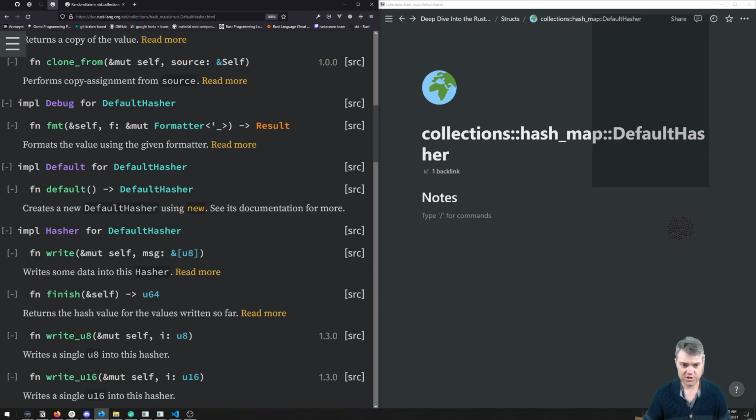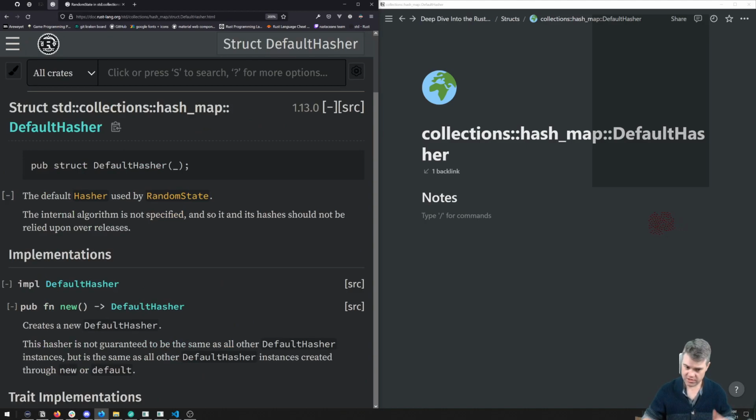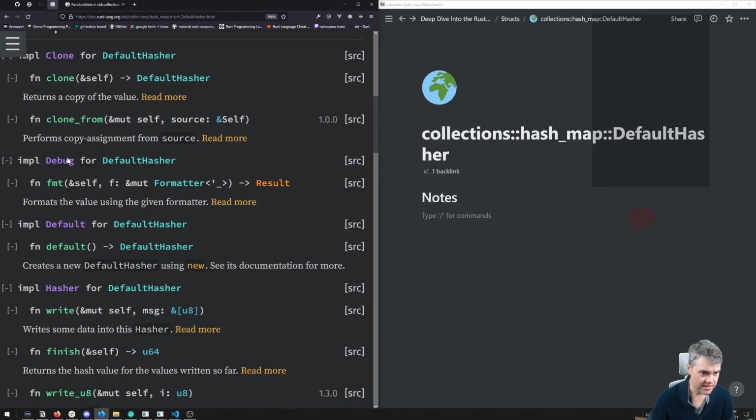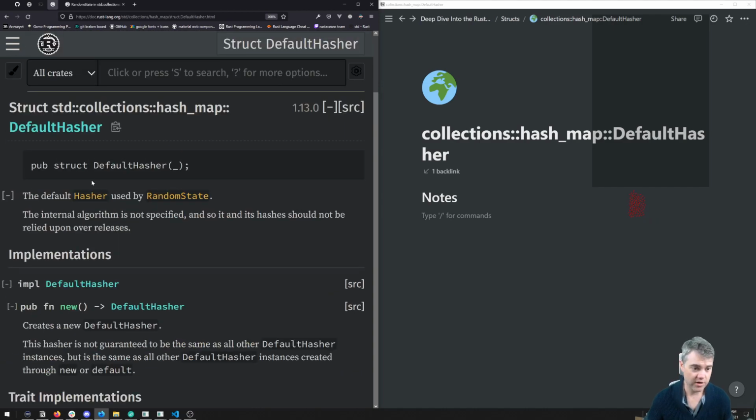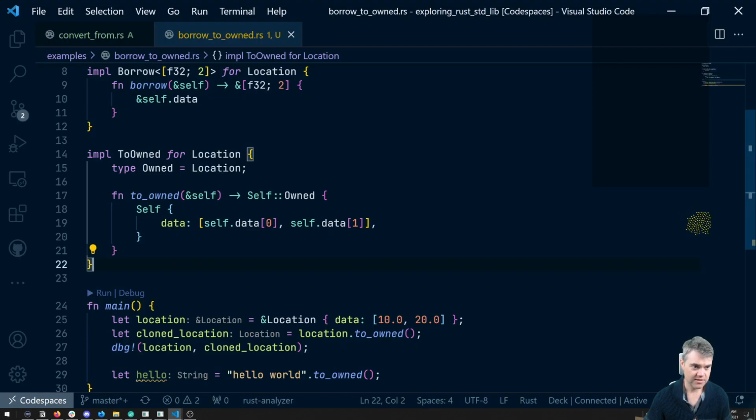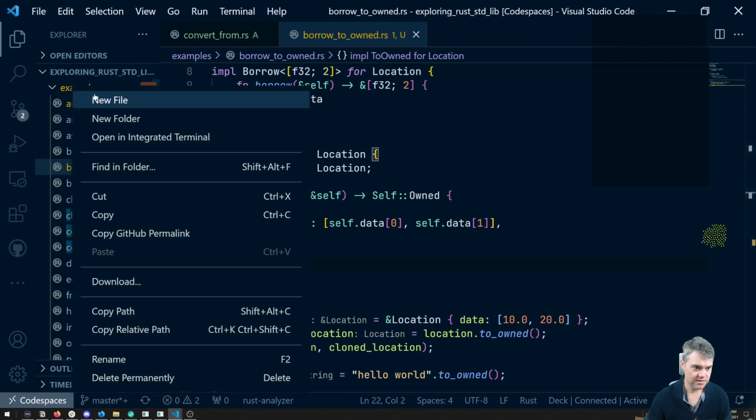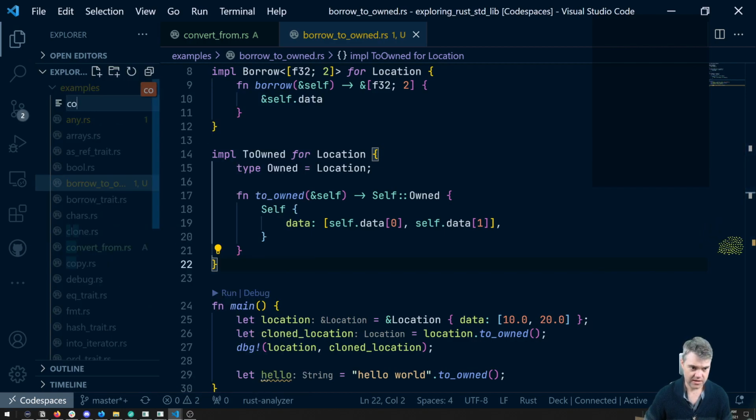Okay, so there's no PartialEq, so I can't compare them to each other that way. Debug, okay, is implemented for it, so we can take a look at it. This is going to be a default, so collections, HashMap, DefaultHasher.